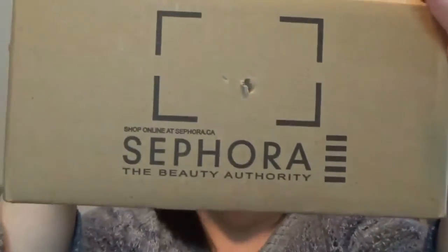So as I was saying, I did partake of the VIB sale, and this is the box. And I can tell you, it is full. It's very full. There were a few things I really wanted but did not get, mostly because they were in my cart, and by the time I got to do my order, they were out of my cart because they were sold out. So yet again, a little bit of disappointment. But I did find something else to put into my cart.